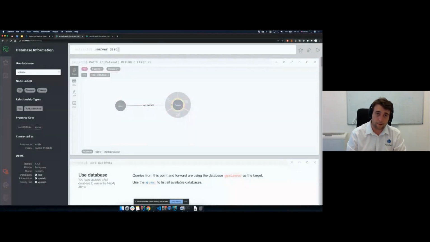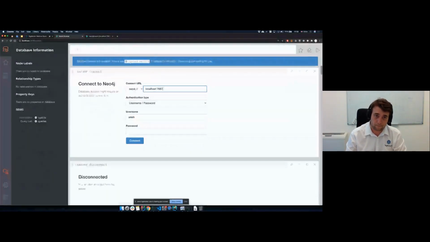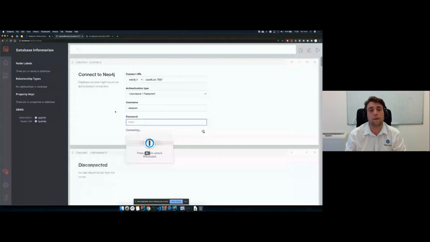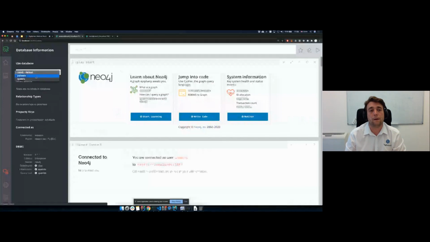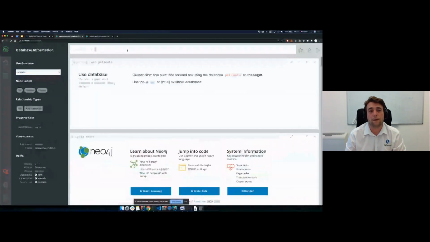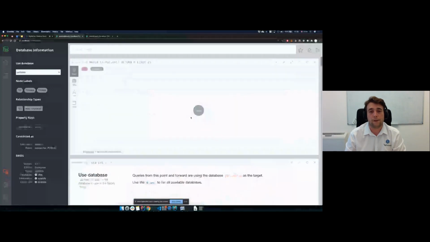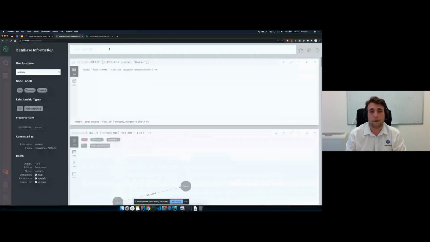If I would log in as a researcher, I have access to the same patient's database. And now, if I search for a patient, I have access to the date of birth and job. Right? Potentially, I can create a node, a new patient, as a researcher.